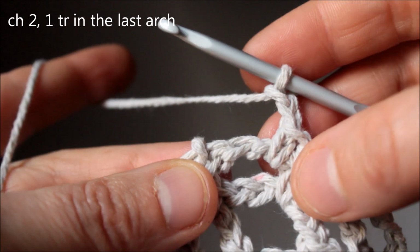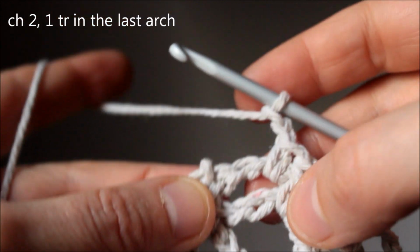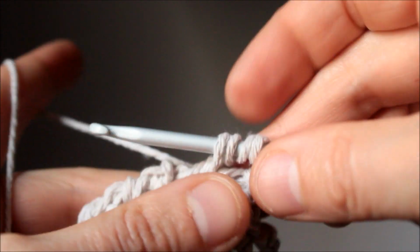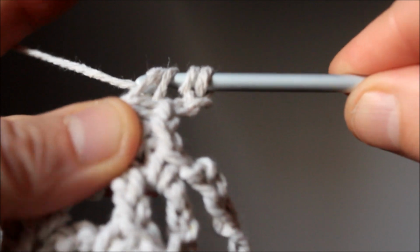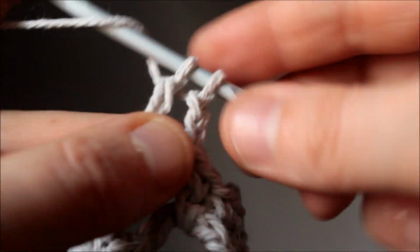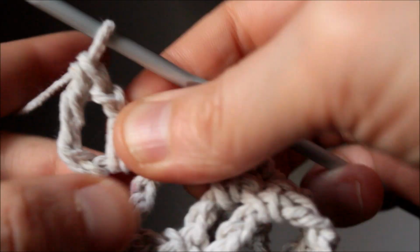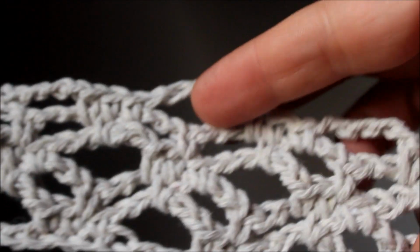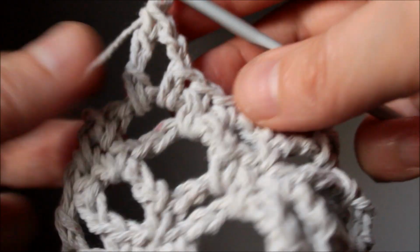Chain 2: 1, 2. 1 treble crochet in the last arch. Very good. We have 5 rows. Repeat the second, third, fourth and fifth rows.